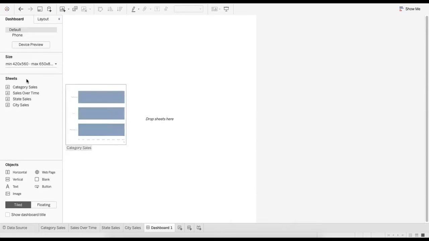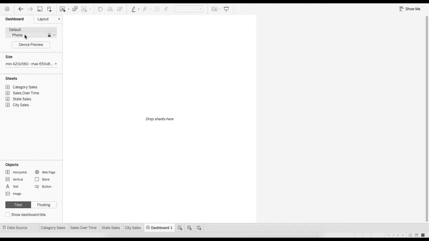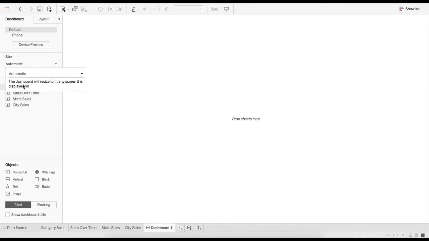Perfect. Up here, we have different layout options. We have the default view as well as the phone view. We can also change the view we have right now. I don't like that we have only half the screen to work with, and this is basically useless for me. That's not ideal. So go ahead, click on this drop down, click on range and select automatic. Much better. Now this may seem like a minor thing, but trust me, I speak from experience. It can break your entire dashboard experience.